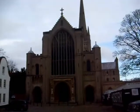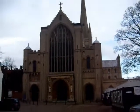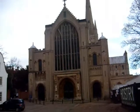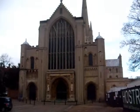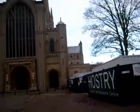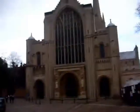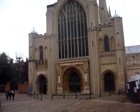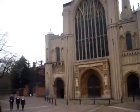It was built in stone because the steeple collapsed onto the wooden roof and destroyed it. And so it was replaced in, I think, the 14th or 15th centuries, with stone which came from the area of Caen in Normandy, which was a fantastic logistical effort, including even digging of a canal to actually bring it here. The roof itself has a number of things called bosses, which commemorate various things from the Bible and from the New Testament.